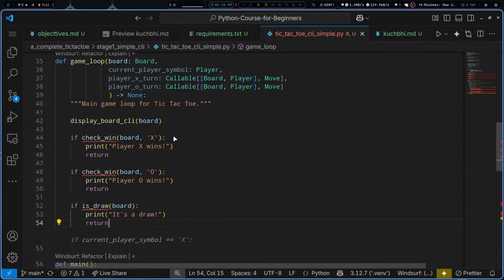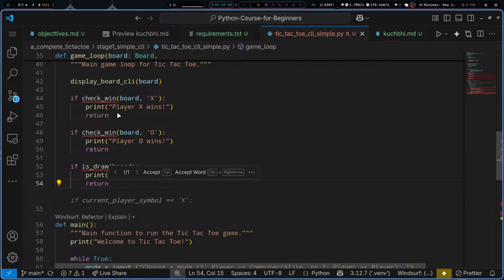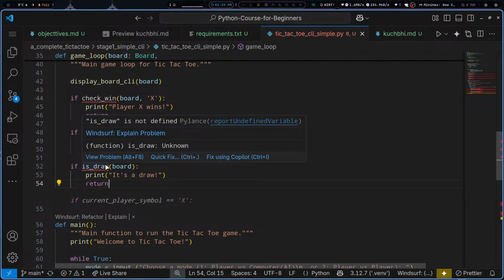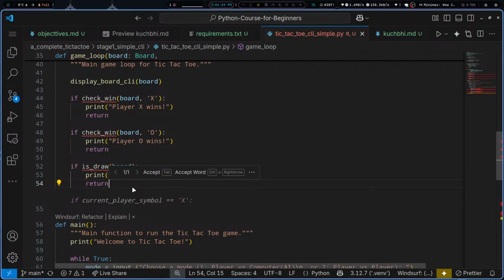It's a draw. This is a simple logic. Till here, do you understand? I have not made the win function and the draw function yet. We are going to make it, but this checking needs to be done here.